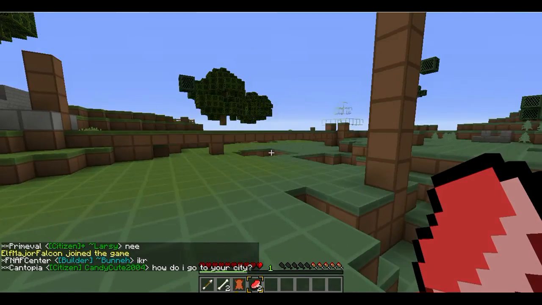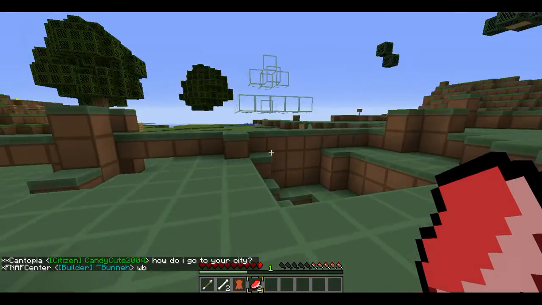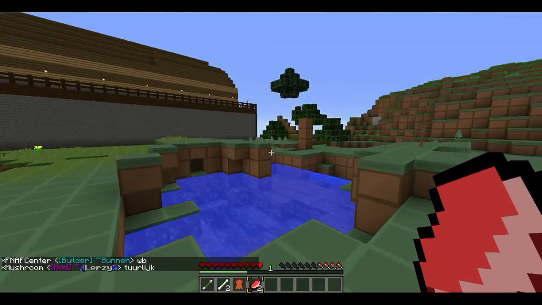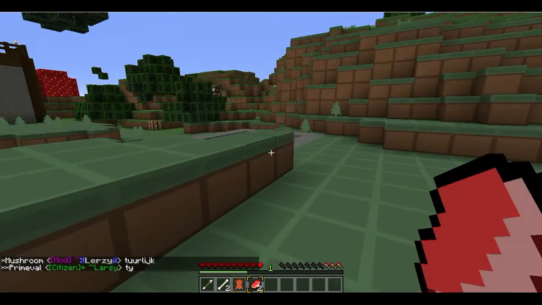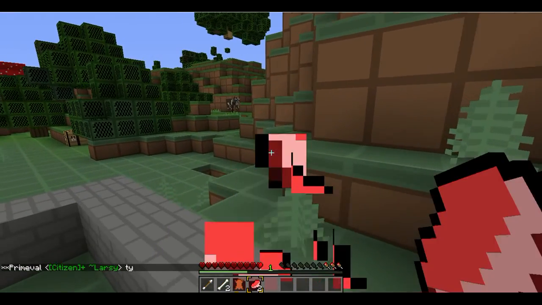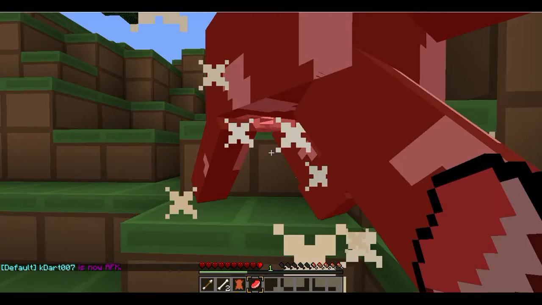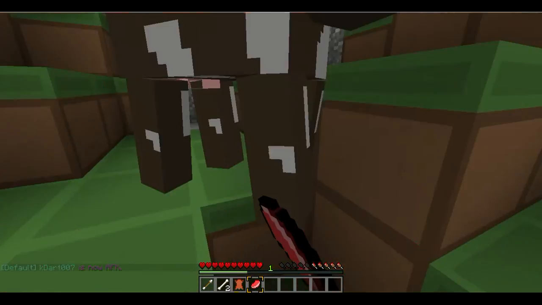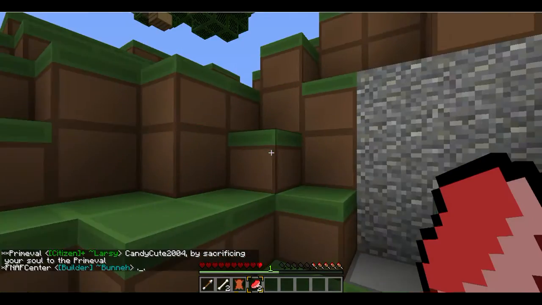Okay. Let's keep going. We need to find a place to actually make a good build. So, this looks like all trash. Need a few pieces of meat. Let's kill a couple more cows. Okay, this is gonna be probably a long thing, but let's go resource gathering.